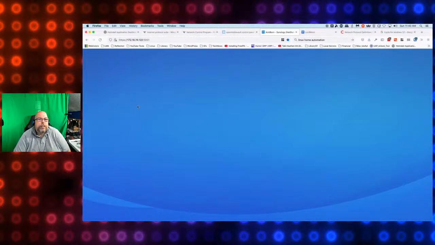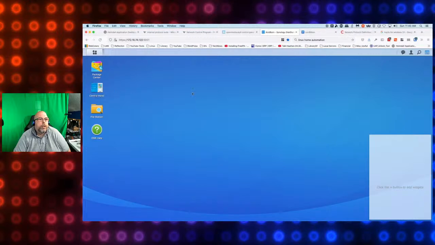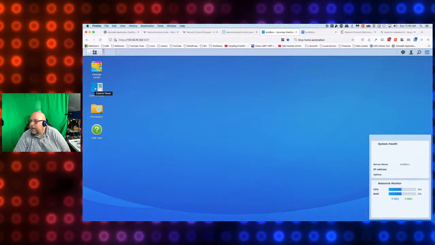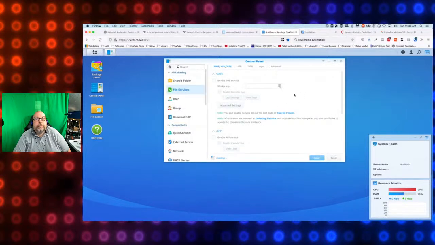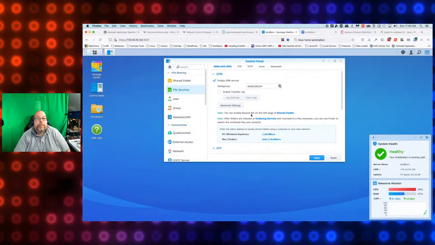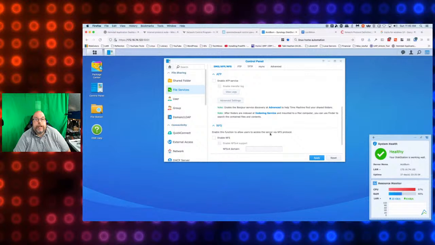And I believe at one point they did still have AFP enabled or available that you could enable in the Synology control panel. And it does not, yep, and it's still there. So as you can see, I do not have AFP enabled.